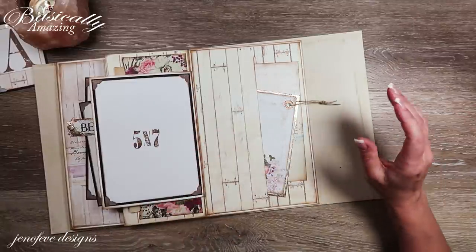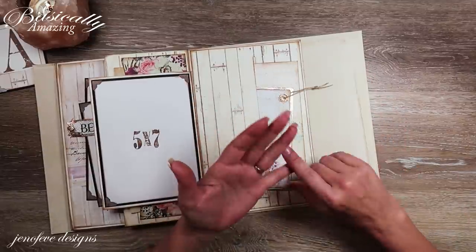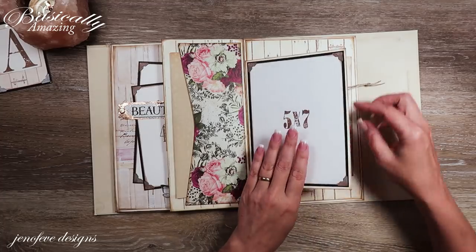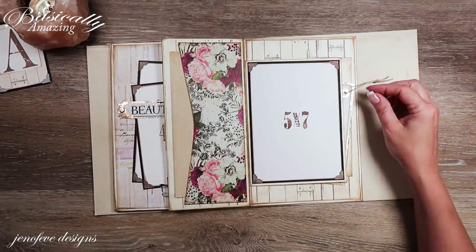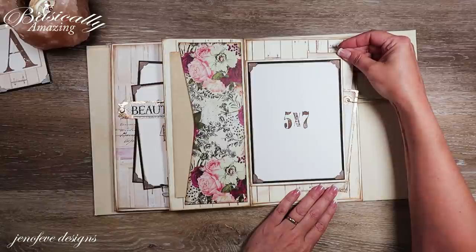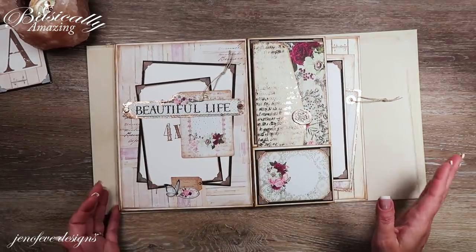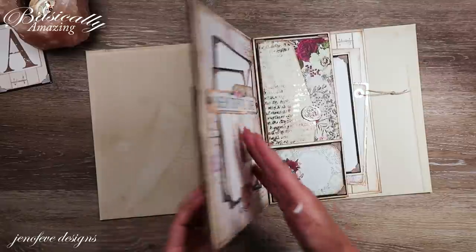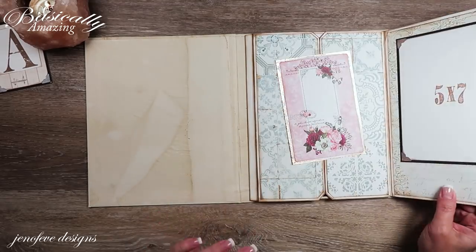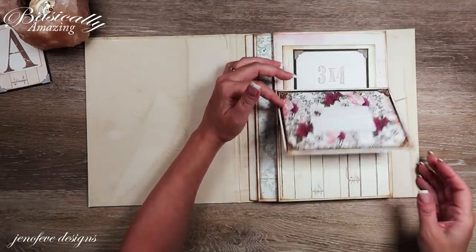because remember, we're just doing minimal embellishing and inserts for right now. We've got a whole lot of wood embellishments, chipboard embellishments, flowers, and things like that that we can come back and add later on, when we're closer to being done. I think that works out pretty good. Plus, we'll have a lot of leftover bits here and there that we can add into pockets and things like that. So for now, that'll be it, because we've just done a little bit of embellishing here and there. And then we can come back and really deck it all out. So there's one of the ones where we did the foiling around the edge and stuff. So yeah, I think that's what we're going to do.